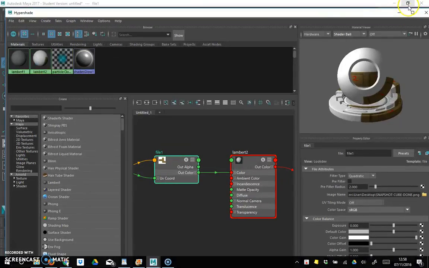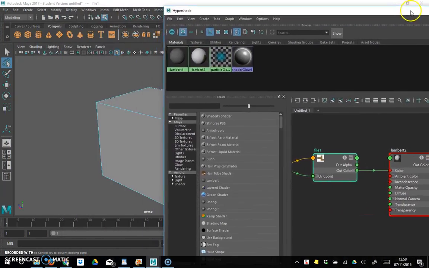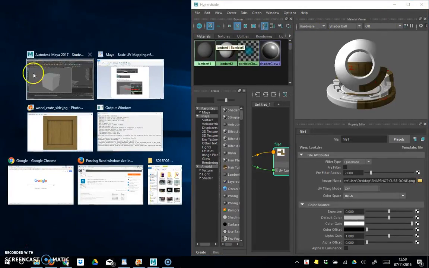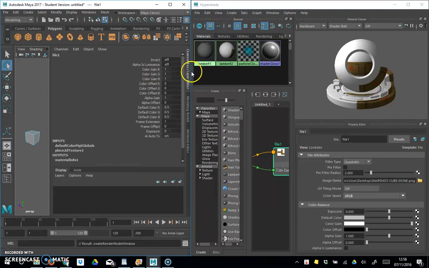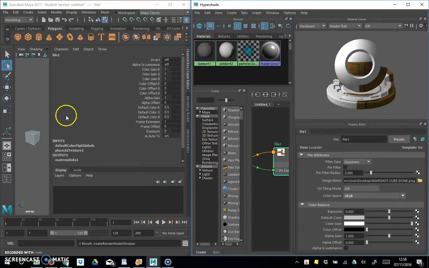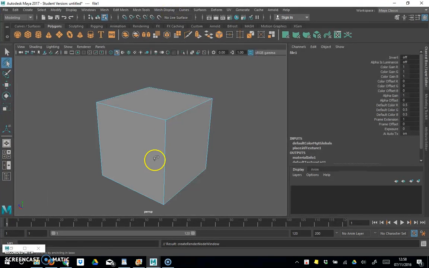What we're going to do is just shrink this window down a little bit so we can see our cube as well. Oops, bring that back. I accidentally split the window there, but not to worry. It will still work. There's our cube. Let's get that back up to full screen.